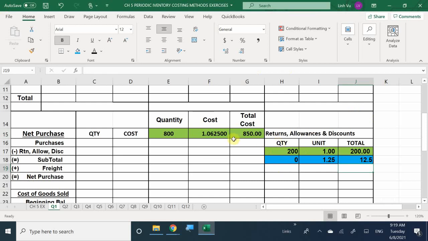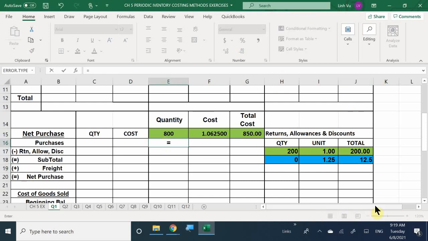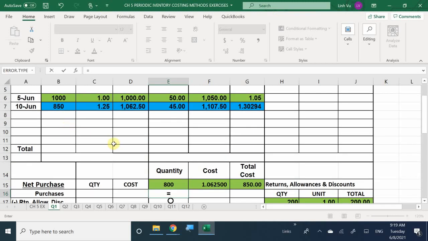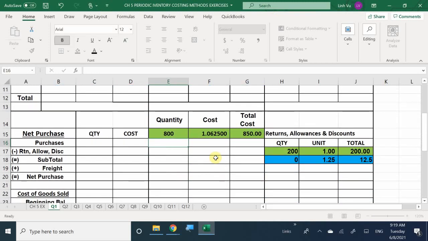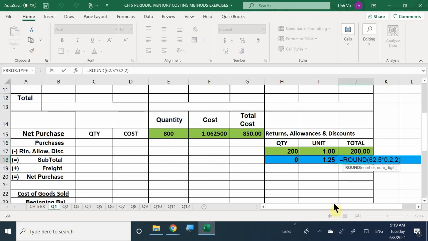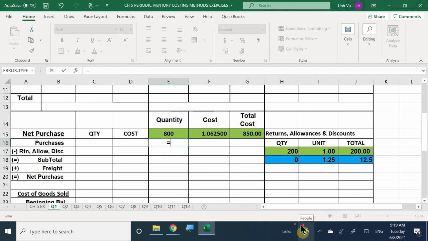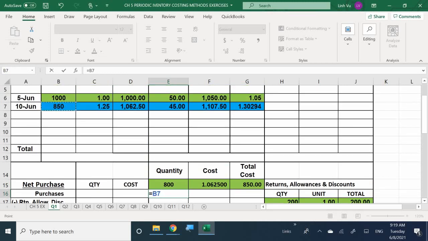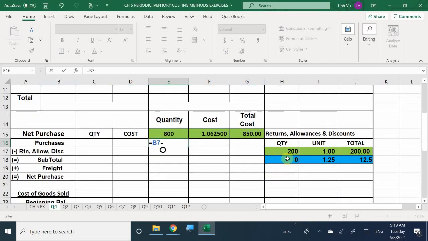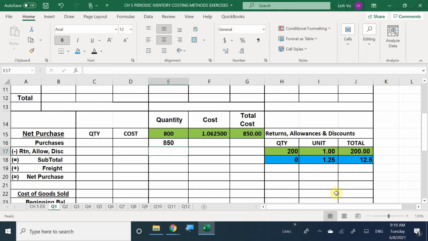So if that's the case, how many items do I actually still have? I'm sorry, can you put your cursor on the 1250 so I can see the formula again, please? Thank you. So you still have the same quantity. Good, because in this case, I didn't actually return the items because the vendor convinced me to keep them. So here, 0. However, I got money back.